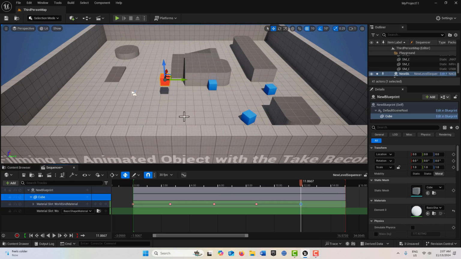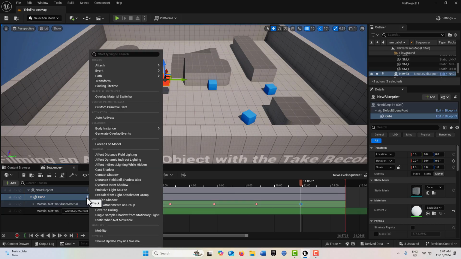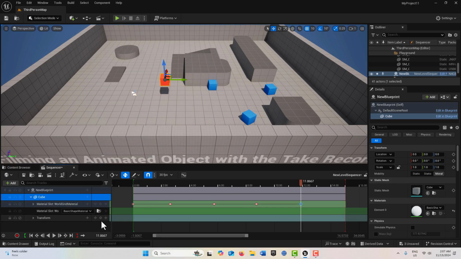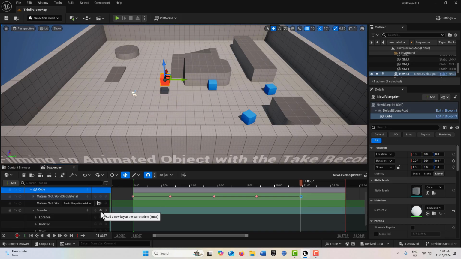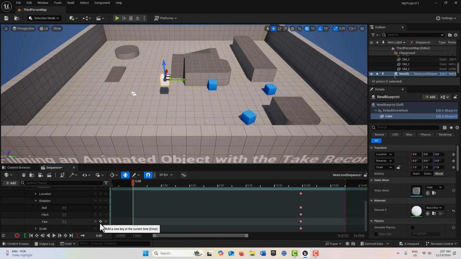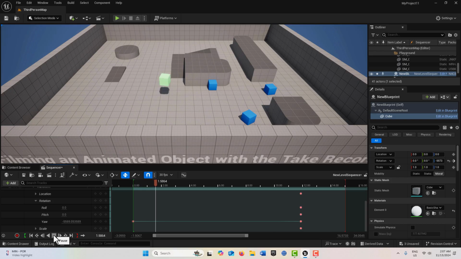The next thing I want to do is get it to spin. So now I'll click on that plus sign, and we'll go to Transform, and we'll do what we just did except with the dimension of rotation. I'm going to click here and add a keyframe. I kind of went the wrong way, so I'm going to come back to the front. And then here on rotation, on the yaw, I'm just going to turn it, and it should auto keyframe. There we go. So now if I go back to the beginning and hit play, you'll see it should be spinning and changing colors.